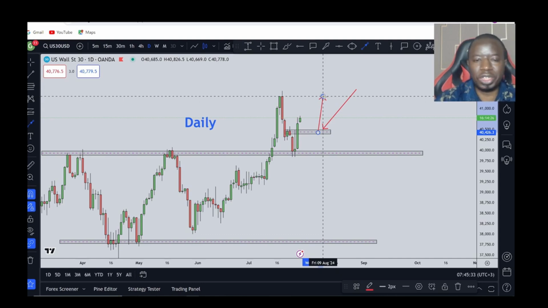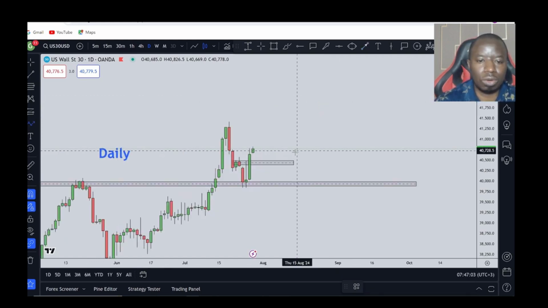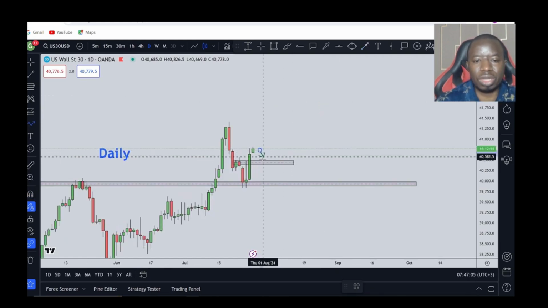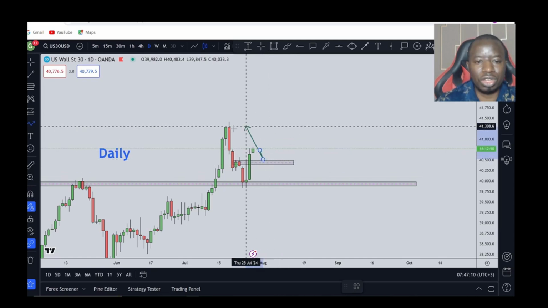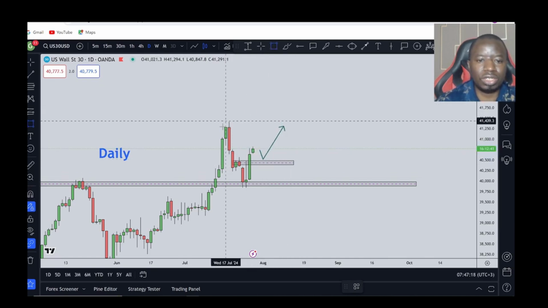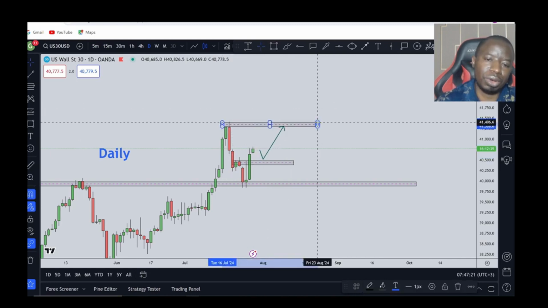For swing trades, especially on the 4-hour, maybe down to the 1-hour time frame where you could get day trading opportunities, and maybe further down to the 30 minutes and the 15 minutes time frames for quick scalps. We could actually see price retrace a bit to retest this support area, and once it holds, there's no stopping price coming into these new highs here to test this resistance area up here.